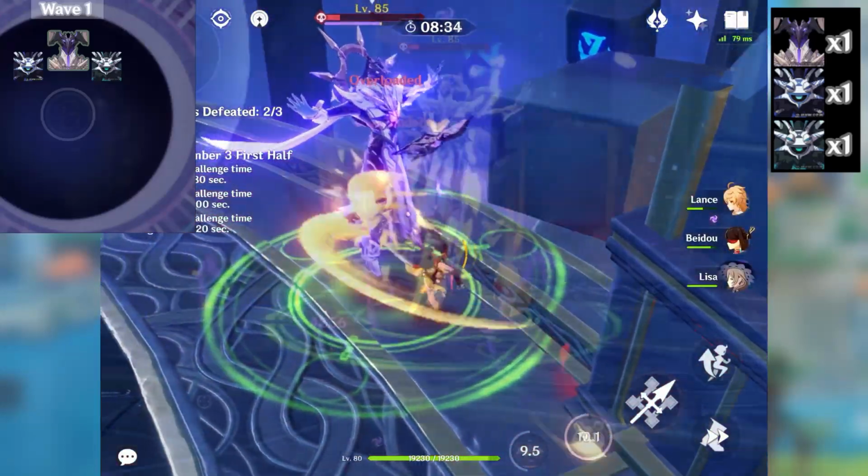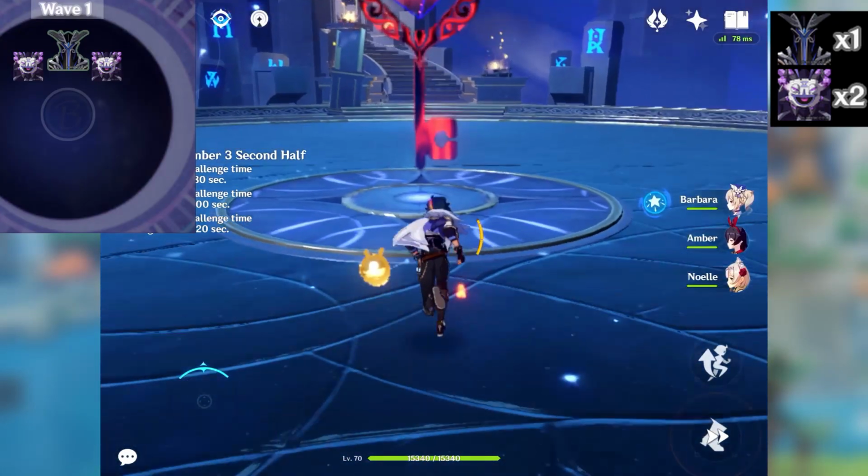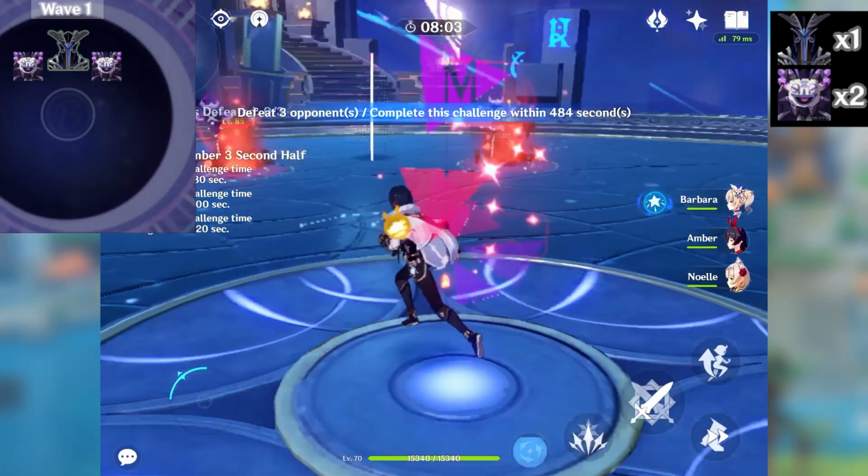You can use other elements as well, so I'm using Anemo, you can use Hydro, Cryo, whatever. Pyro's going to do it the fastest, so I do skip ahead right there to when he's dead, and we're going to move on to the second half, which is going to be his brother, the Abyss Herald.